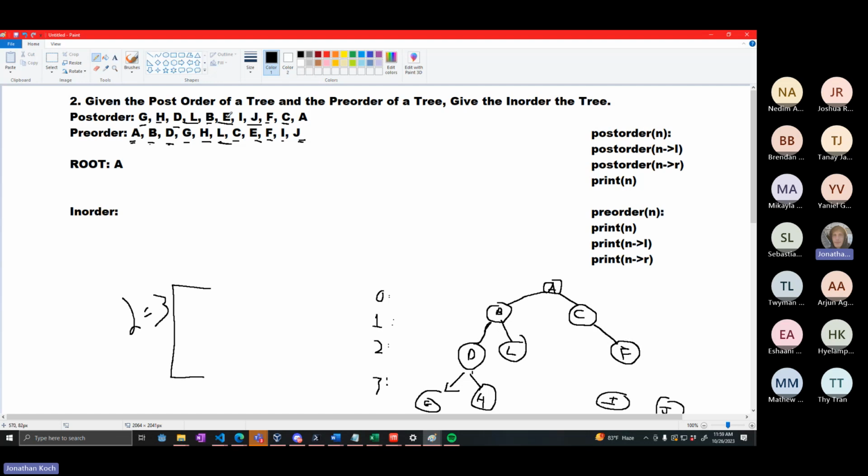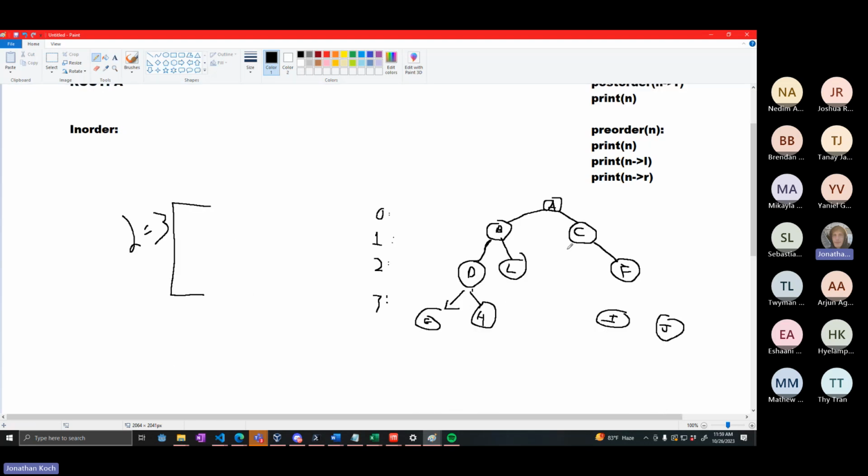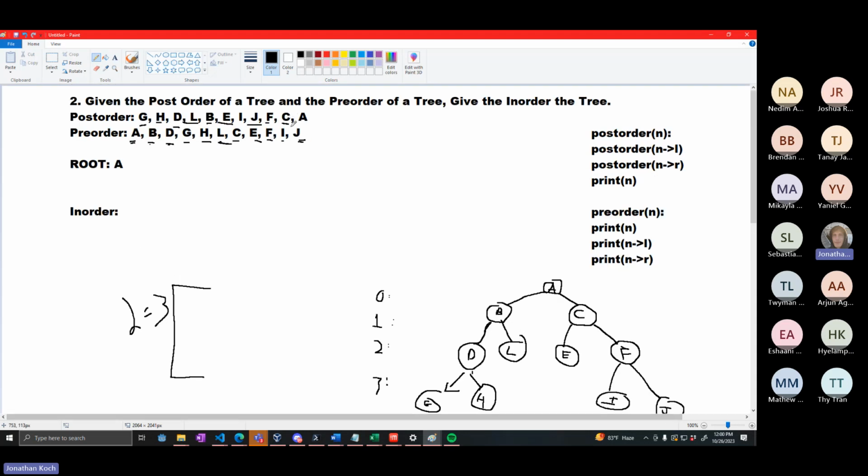And then if we look back, I, E, which tells me something about E. E has to be right here. Why does E have to be there? Because these branches are going to have to build up, right? We're going to go rightmost subtree. So J, where is it? J, F, C. That's the rightmost subtree from A. And then if we go backwards from there, we're going to get I and then E. I and E, right? It's going to go left, all the way left first. And then it'll let you start going right.